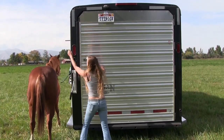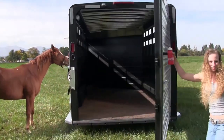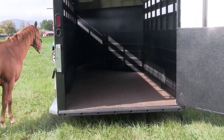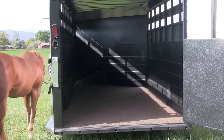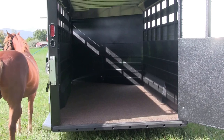It'll actually open up, which makes it safe for you and all your animals. You don't want to get ran over by the cattle or some of the horses. And that's one thing about having a big door. It's nice for training horses into a trailer. They have all that room to go in until you can get them used to a half door.